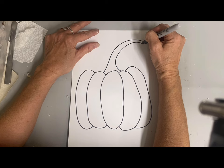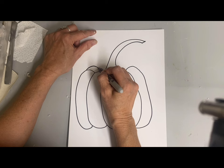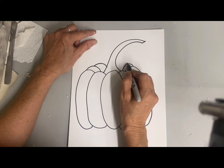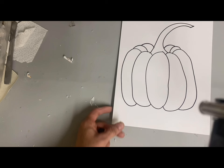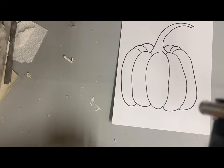The top still looks kind of funny, but you're going to give this more of a 3D look. You start from the last section, end in the middle of the next one, then start in the middle of that one and end on your stem. You can just keep playing this part back until you get your pumpkin drawn — it's a very easy and foolproof way to make a pumpkin shape.